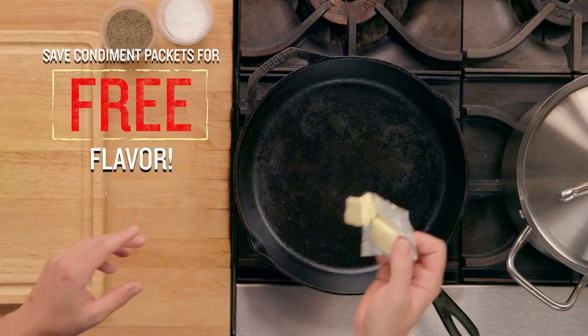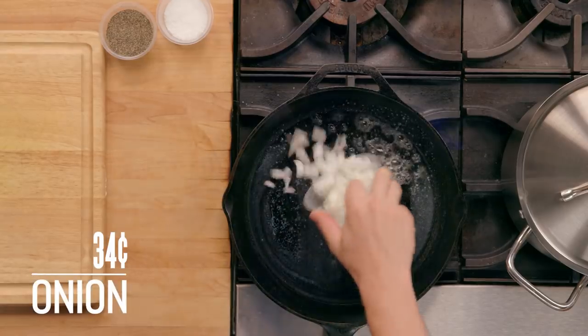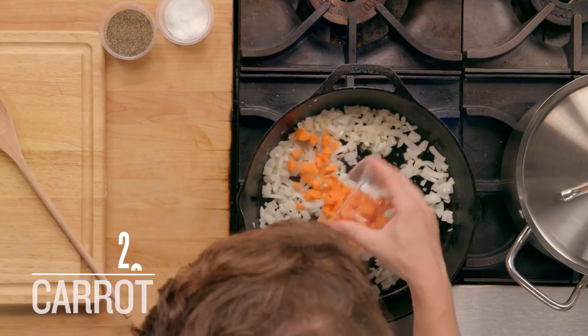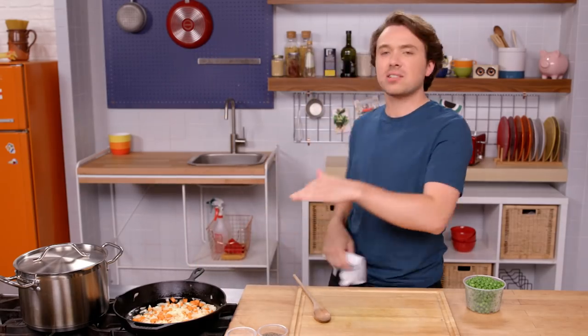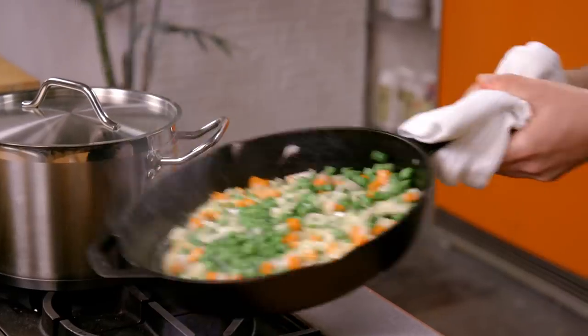Imagine the TV dinner. Everything is compartmentalized, and there's that sad little corner with all the vegetables. I know what you do, you avoid those vegetables because they're soggy. Well, it's time to make that compartment delicious again. Start with 3 packets of butter into our pan. All right, onions going in. Right around this point, we can add in our carrots. We are trying to make nicely cooked, flavorful vegetables that are not soggy, and that means sauteing them in butter and not overcooking them. Here we come with some frozen peas.